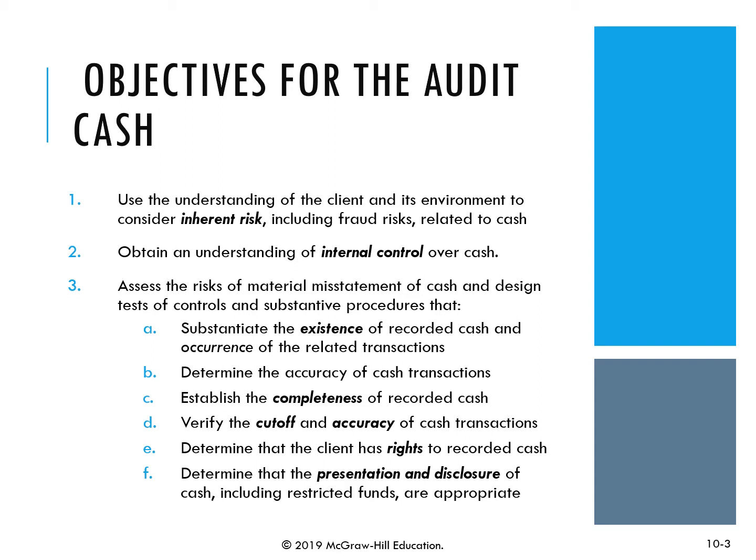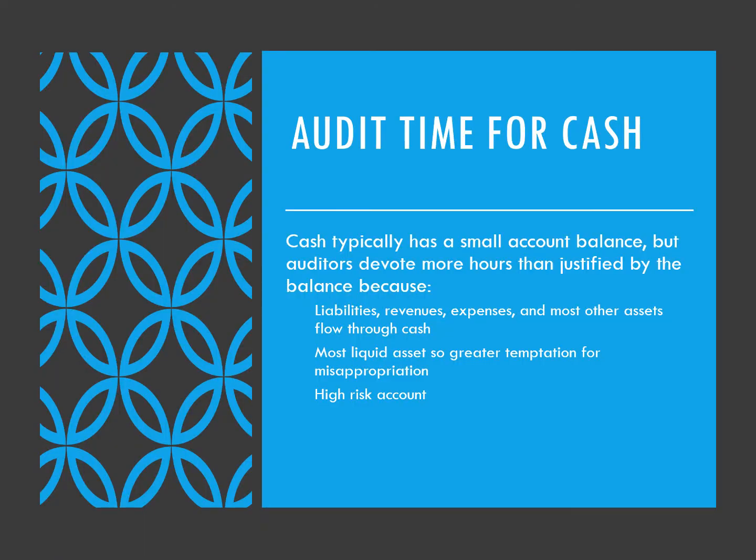And then we look at the accuracy of the transaction, the completeness of the cash. And then here's a very important part, verifying the cutoff and accuracy of the transactions and whether or not the client even has right to the cash. And then, of course, presentation and disclosure, including restricted funds, like if you're working with the government.